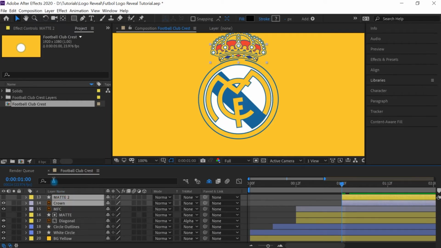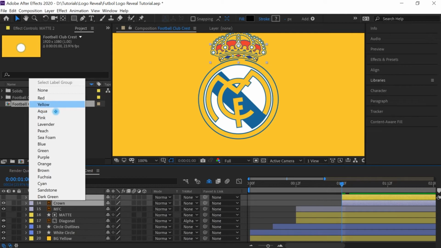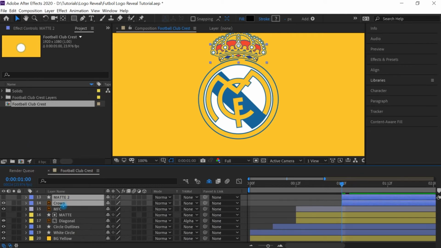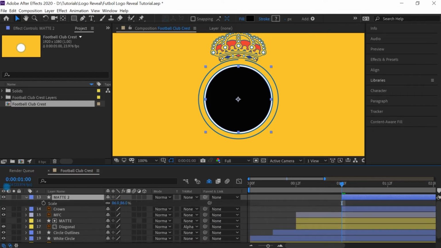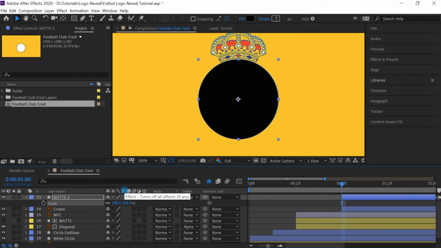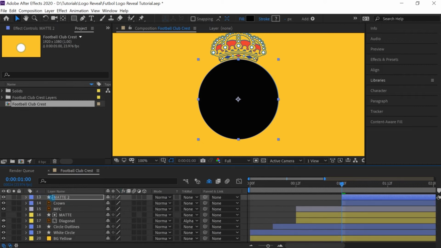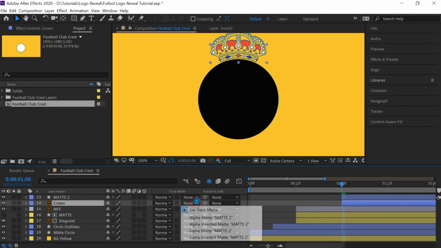We'll select these two layers, color code to blue. And for the matte, let's unhide it, and let's scale it up all the way to 105. Select the crown, go to track matte, and instead of using alpha matte, we'll use alpha inverted matte.